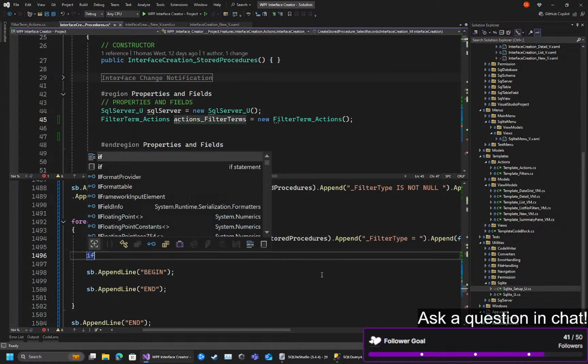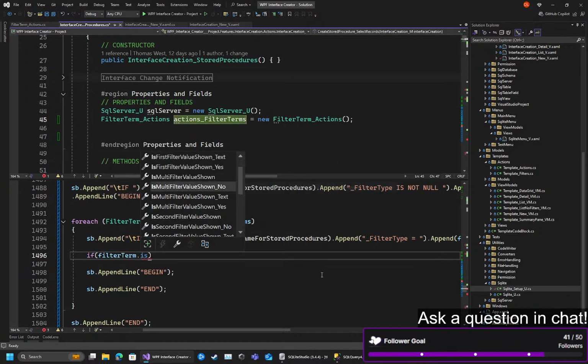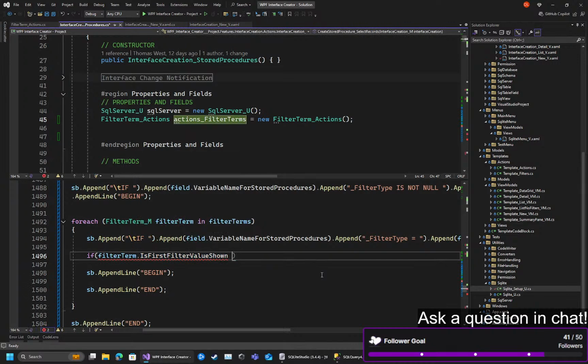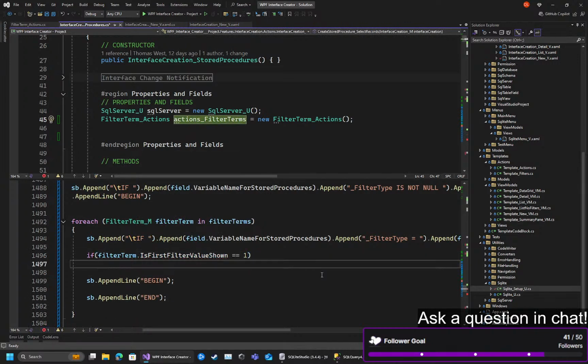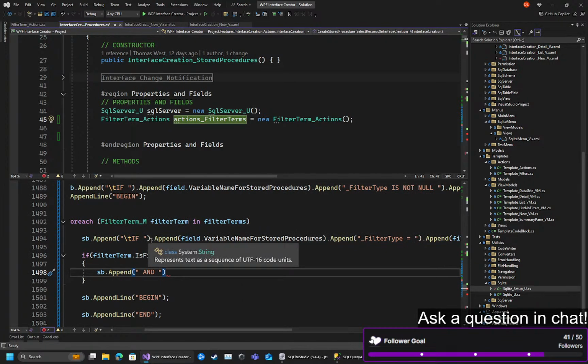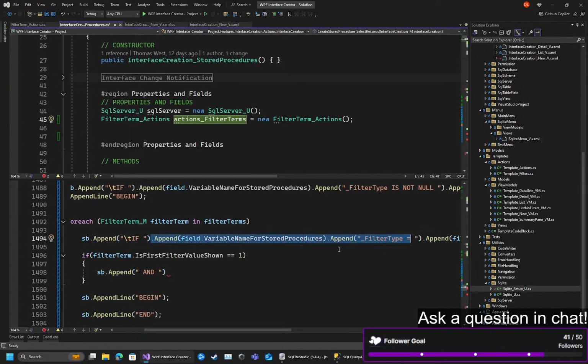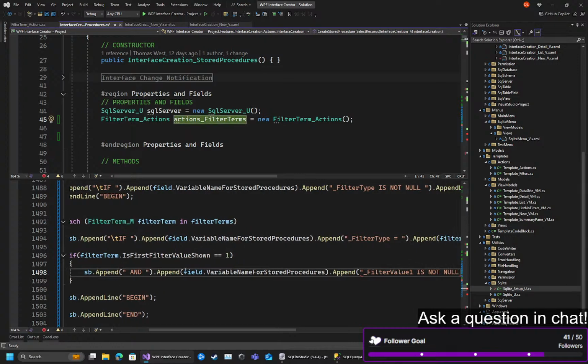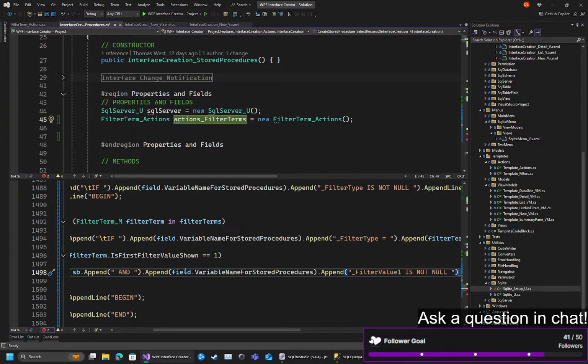So then we could say if filter term dot is first value shown equal to 1, then we would append the text again, and we would have to say and the variable filter value 1, which then is this one, filter value 1 is not null, means the user gave us a value, okay?